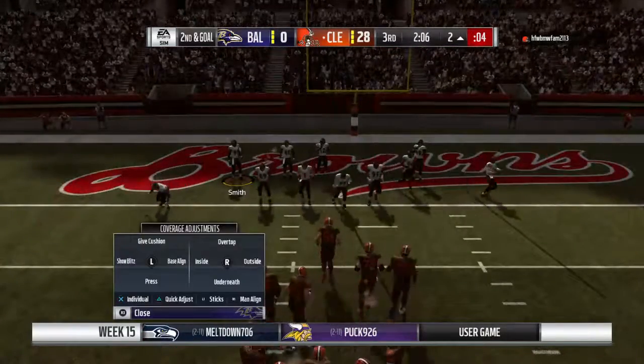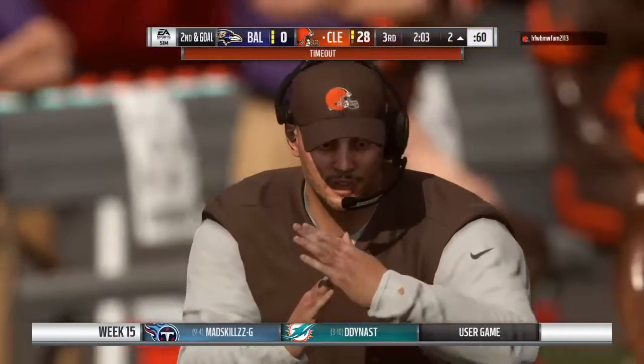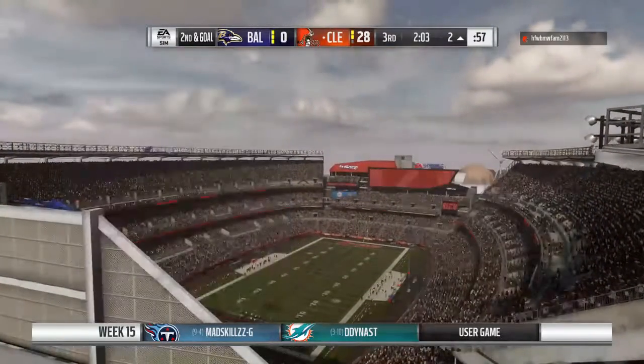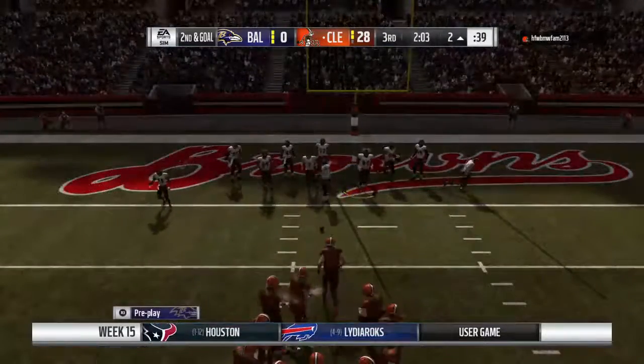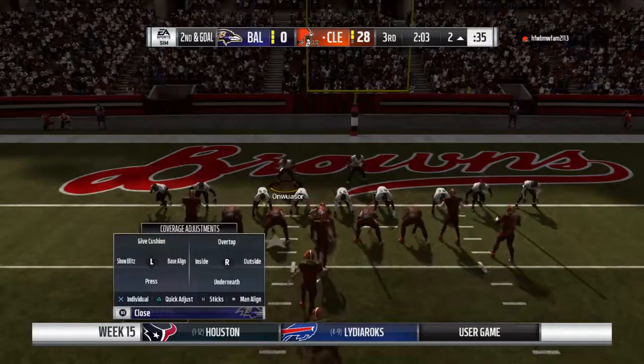Back at the 2 now. Here's 2nd and goal. Now a whistle, and I think a penalty here for a delay. No, they're going to say timeout. They did get the timeout in time. It's just their first, so 2 remaining as they burn 1 here in this 3rd quarter.